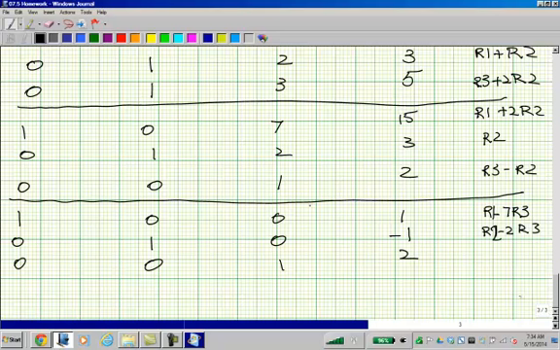Okay, in the third row, this is simply R3. That's right here. Okay, anyway. So 1, 0, 0, 1, 0, 1, 0, negative 1, 0, 0, 1, 2. Okay, I now know that x sub 1 is 1, x sub 2 is negative 1, and x sub 3 is 2. That's it for the homework for 7.5.